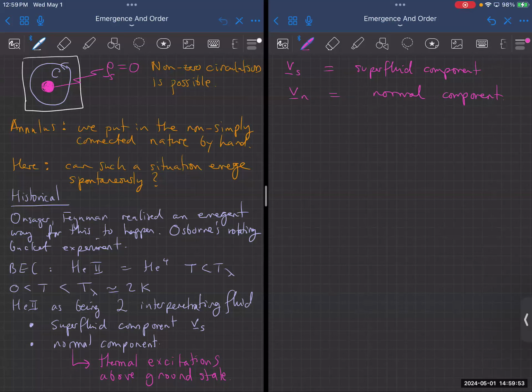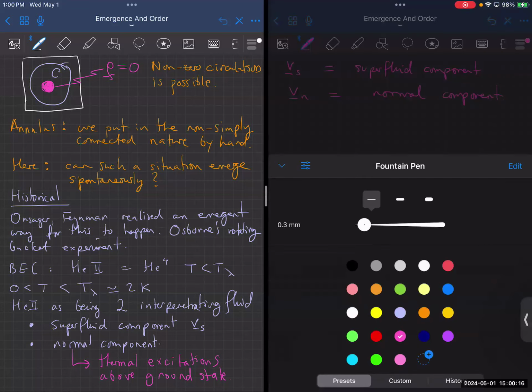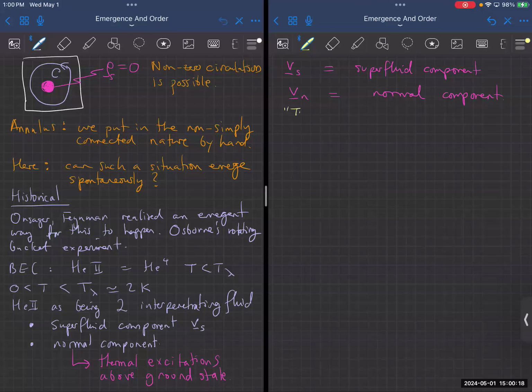Okay, so basically, I want you to think of the normal fluid as just being a velocity field in space, which obeys all the normal fluid equations, has viscosity, it looks just like a Navier-Stokes fluid. And then you have the superfluid component, which is curl free. Its curl V is equal to 0 because it came from the phase of a macroscopic quantum wave function. So that's a picture, and that picture is called the two fluid model.